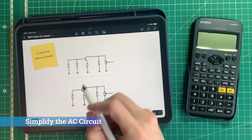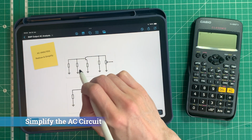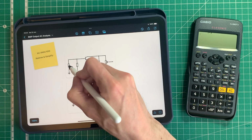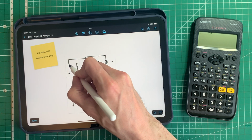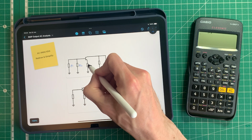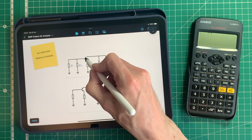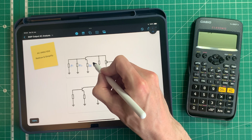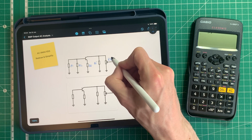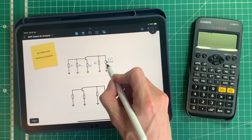Okay, so now we've grounded those resistors, we can redraw them down here. Now this will make more sense, of course, if I name these resistors. So this is R1, this is R2, this is connected to the emitter, so it's obviously RE. This is connected to the collector, hopefully you can see that, that's RC, and this is our output potentiometer, and we're going to call it RV1.